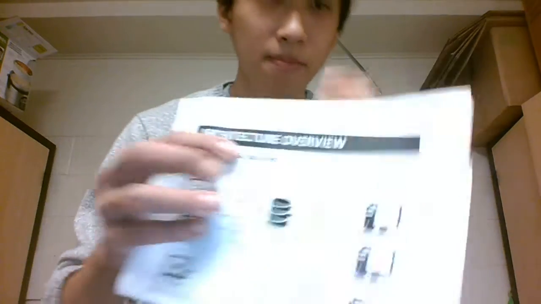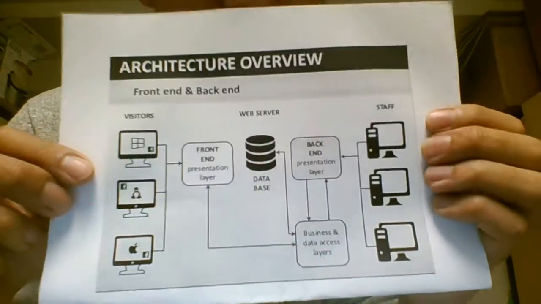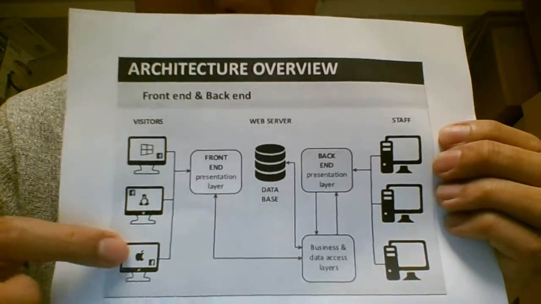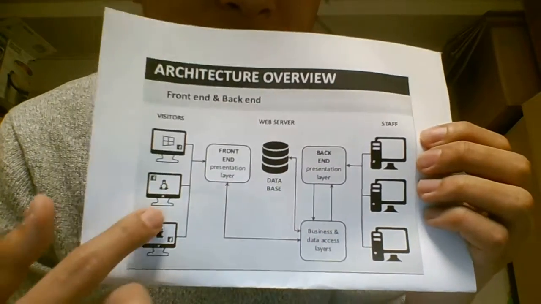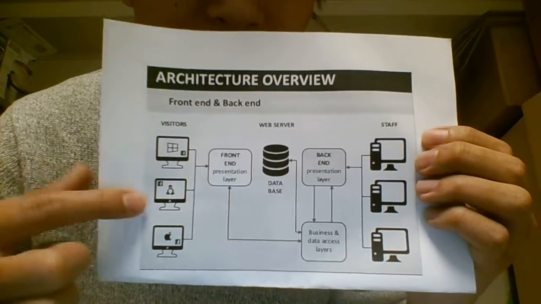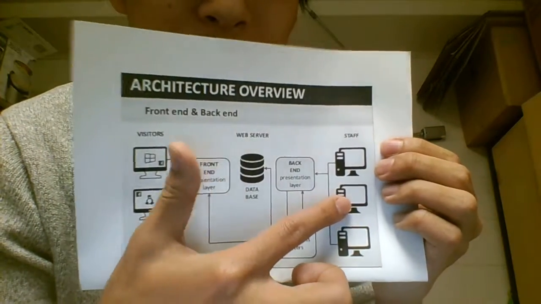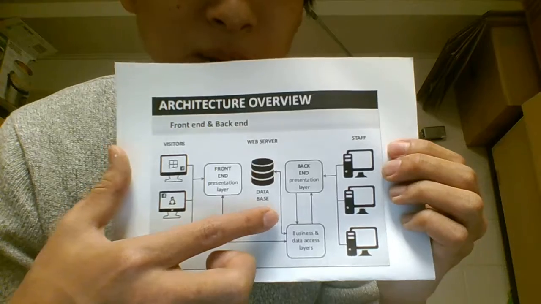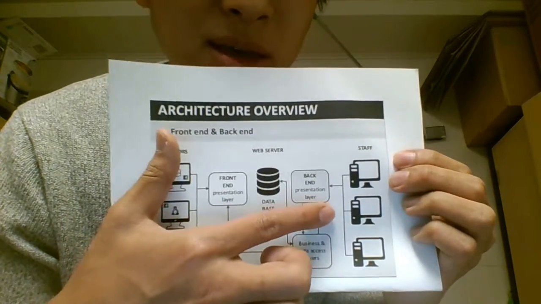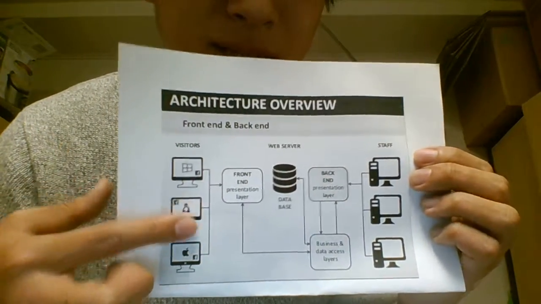While Facebook is made of various complex services, tools, programming languages, and platforms, the Facebook program is divided into front end and back end. Look at this. This part is the front end and this part is the back end. You can see that the front end directly interacts with Facebook users. On the other hand, the back end is not directly with users, but indirectly supports the front end.